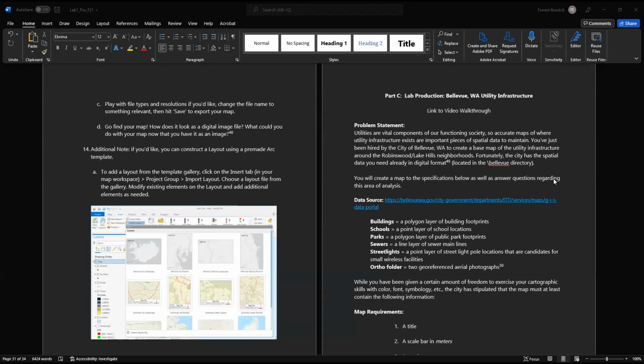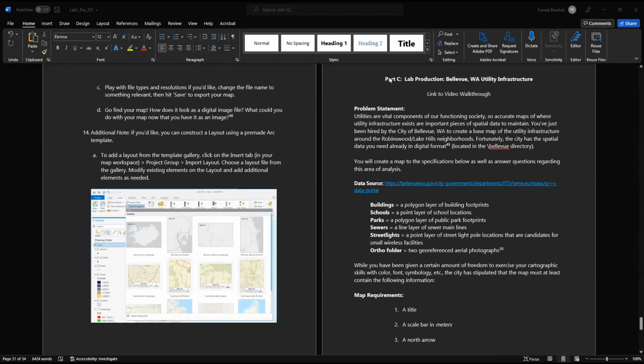So everything should feel slightly familiar if you've done the walkthrough, especially the text in the walkthrough goes through each part of the lab, tells you what to do, how to do it. The production brings all of those together. If anything feels confusing, go back to the text, go back to the videos to see what's going on.